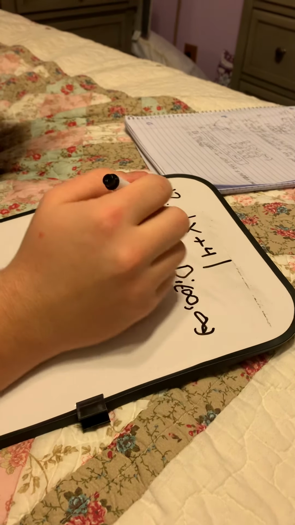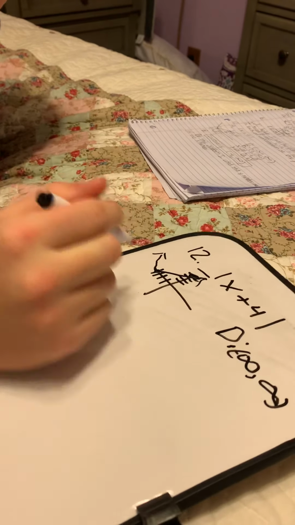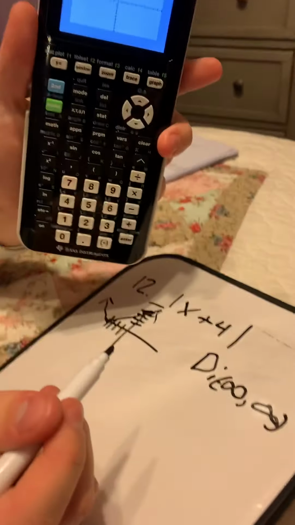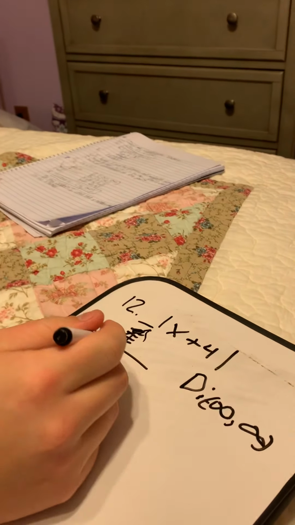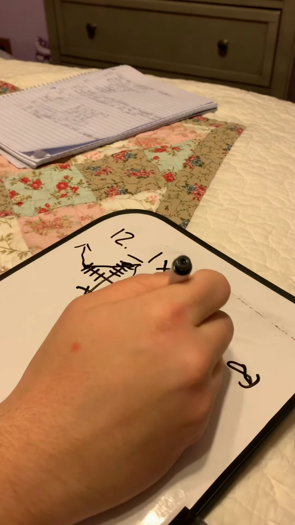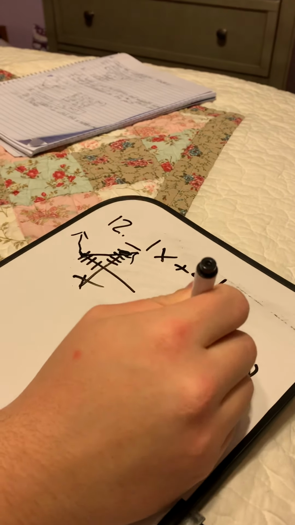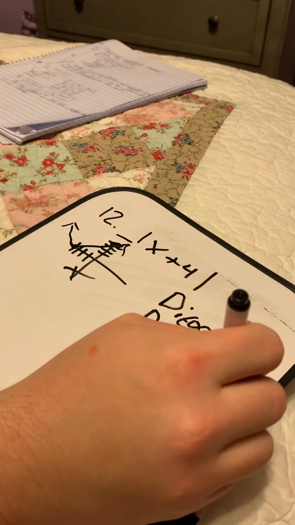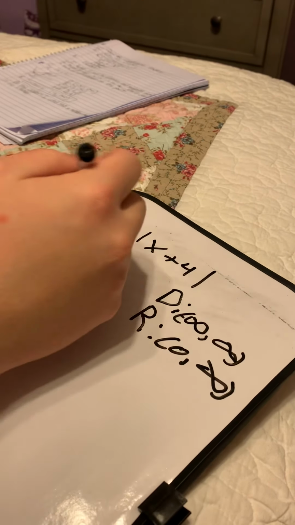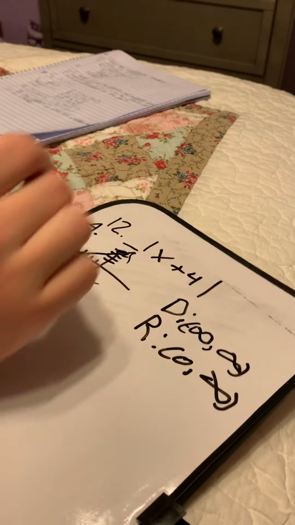For our range though, if you look, we stop at the x-axis. That's what our graph shows us on the calculator. So nothing below the x-axis is going to be in our range. So our range is actually just 0 to infinity. And so, this was part A of this problem.